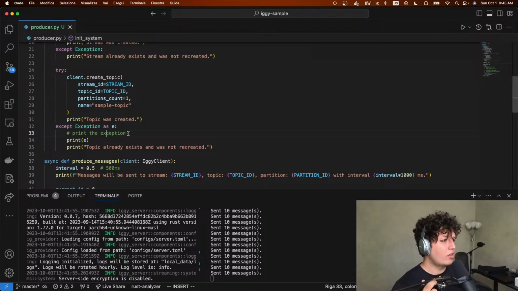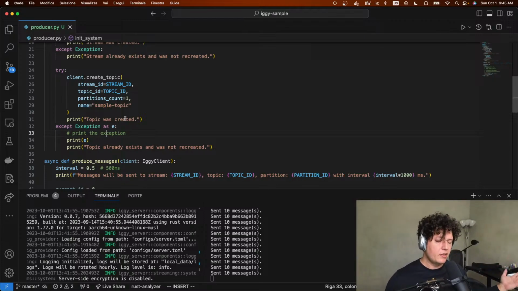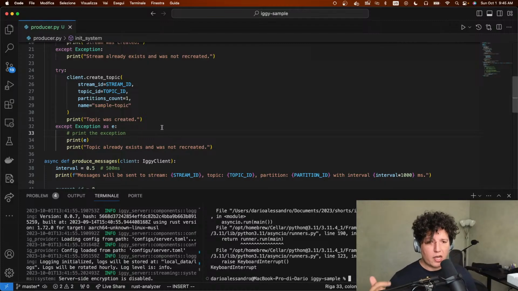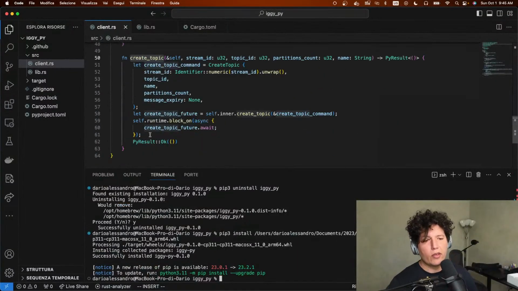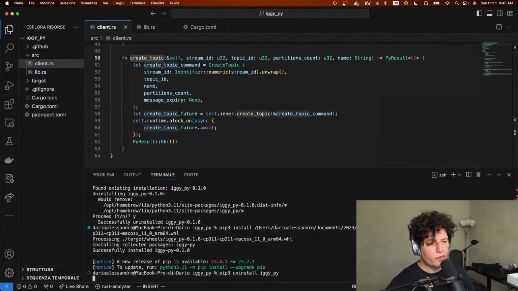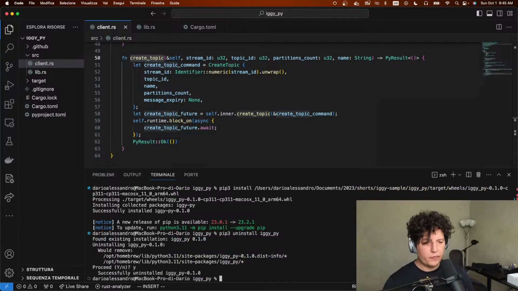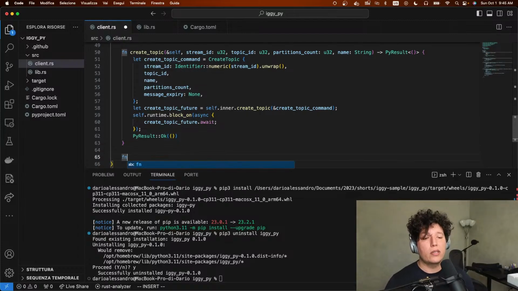Obviously, in Rust, these are all compiler errors, but I do feel that creating a library for Python will open up the customer base for Iggy, so that's why I decided to take on this task. So now that we know that both methods, the create topic and create stream methods, are working, we can actually create the third method, which is send message. Send message is a little bit complex, but let's do it.